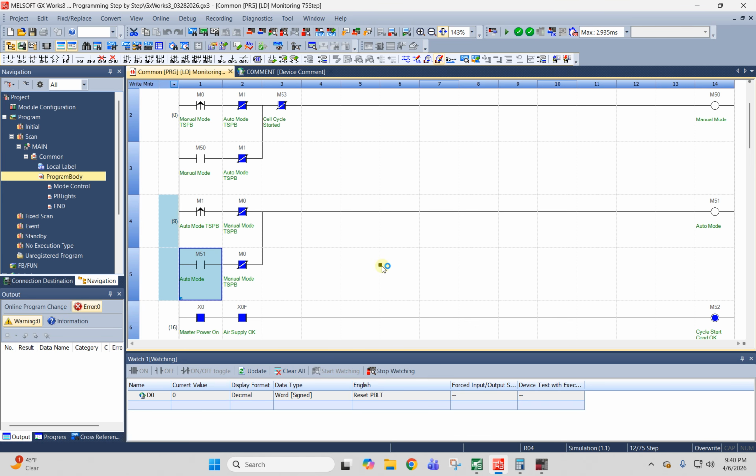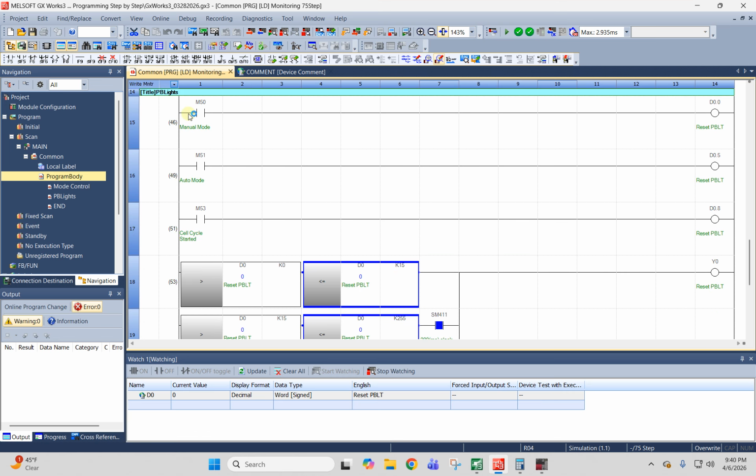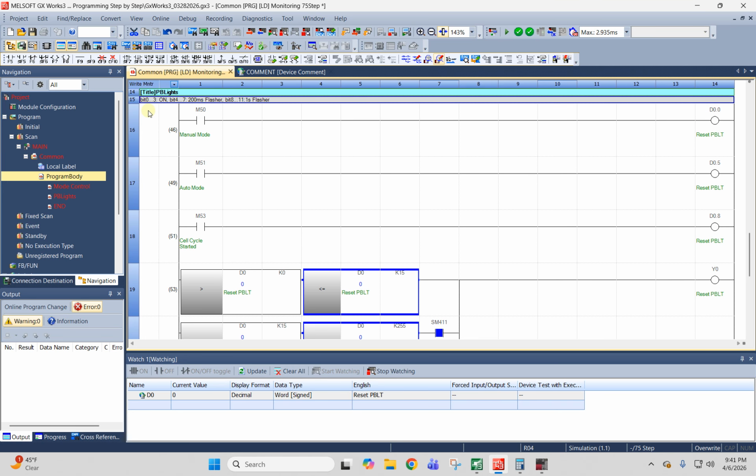It gives you multiple different ways of flashing lights without having to do sets and resets and more conditions. And also what you can do is write notes here saying bit 0 to 3 on, then bit 4 through 7 200 ms flasher, and then bit 8 through 11 you can make 1 second flasher, and so on. So whoever the next guy is knows which bits to use based on what he's trying to flash.